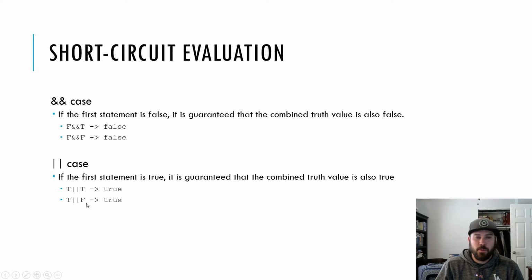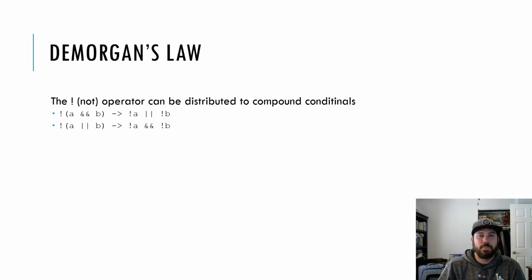Okay. Again, tomorrow we're going to be looking at applications of these to see different types of problems that use short-circuit evaluation and things like that. The last thing dealing with Booleans is De Morgan's law. De Morgan's law is actually a logic principle. It's used in math classes, it's used in logic classes, and it also obviously applies to computer science classes.